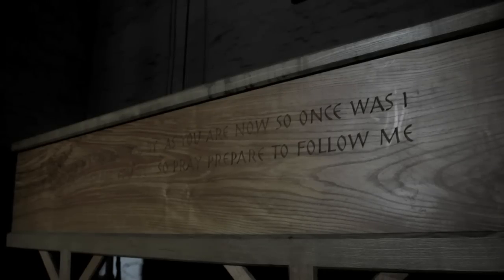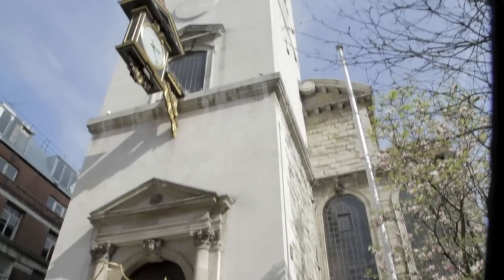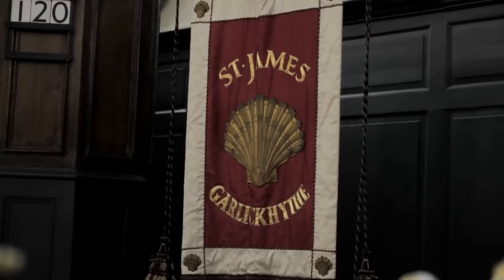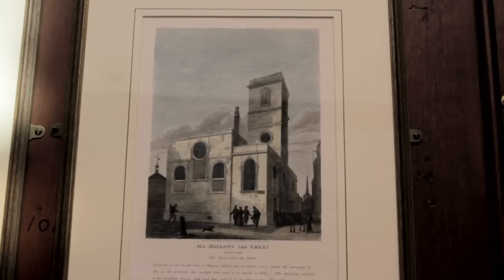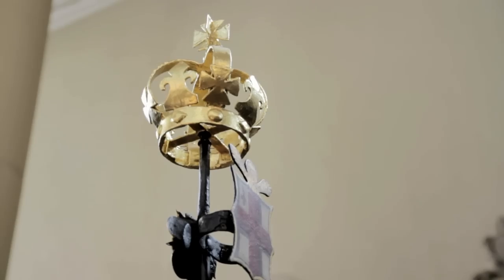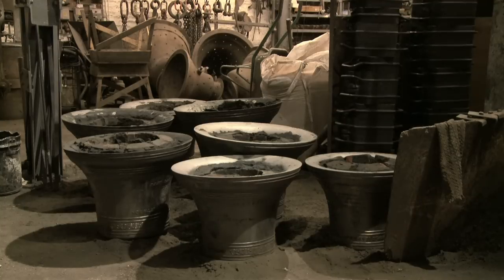For the best part of the last decade, he's been at rest in a coffin up in what is now the belfry. Very affectionately, he's been given the name Jimmy Garlick. So, one of the things the Whitechapel Bell Foundry did when lifting the bells up was to very reverently take Jimmy out of his coffin, to lower the body of the mummy and his coffin down to the ground, and he's since been taken to a room under the church where, after a few prayers from the parish priest, he will now lay in rest.